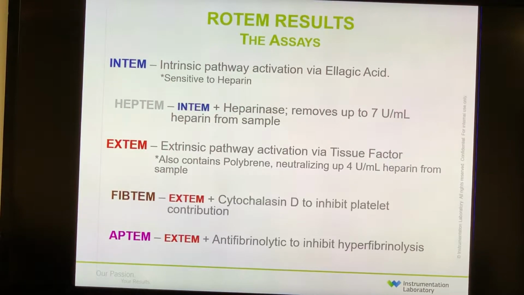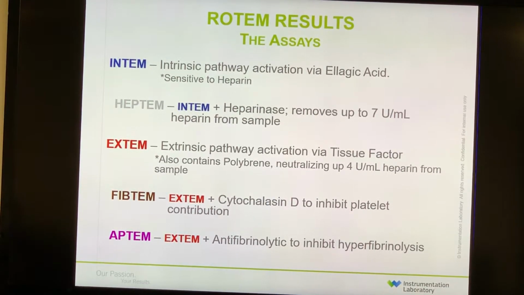The other two assays are the Aptem, which has an antifibrinolytic in it, and I always say this is a what if. So what if you gave TXA or Amicar, what might the clot look like? Really more or less useful in making that confirmation it's truly a hyperfibrinolysis. FibTem is a go-to bread and butter assay.